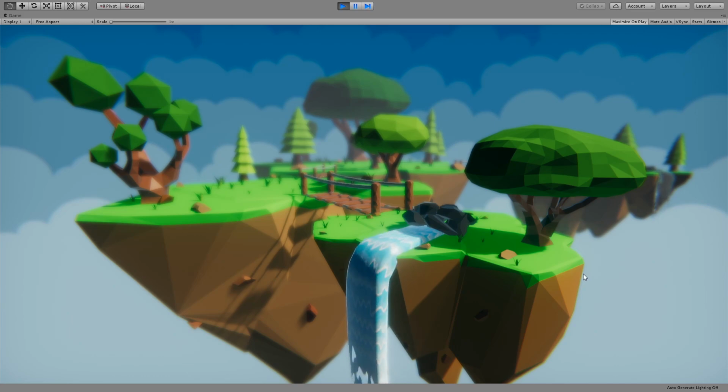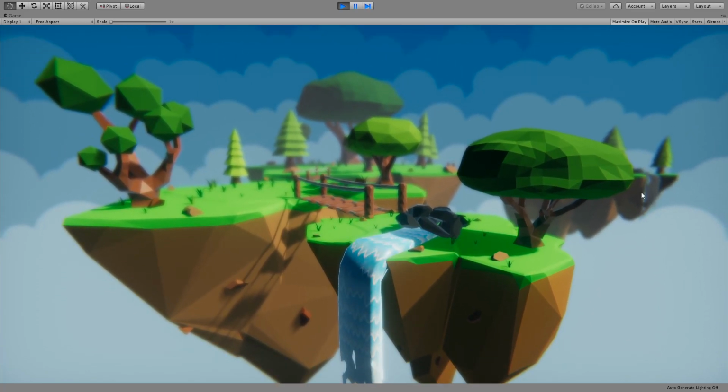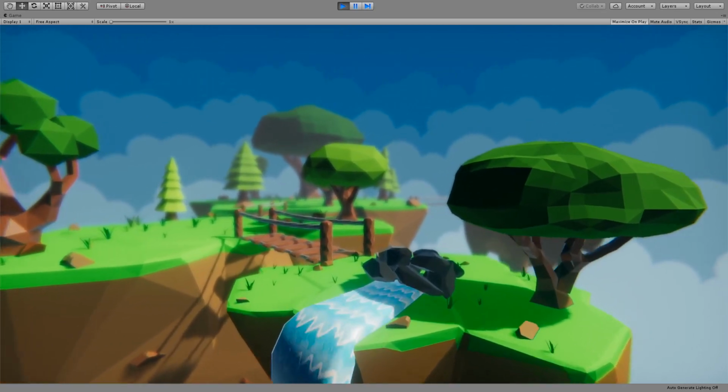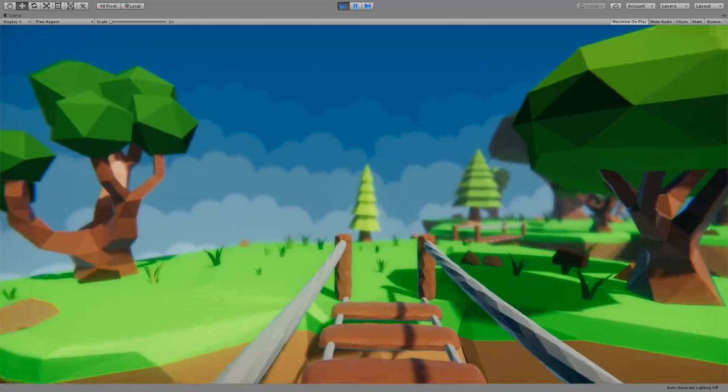And so I've been working for some time now on this asset, and as you can see, it's floating islands, low poly, and it's for the Lightweight Render Pipeline or even the Universal Render Pipeline, which means it's available immediately for 2019.3, which has these two, one cartoon and the other one is a realistic water fountain, or whatever you want to call it. And let's just take a look around here.